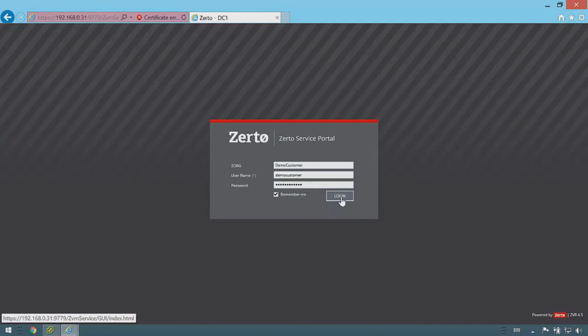Secondly, remember this is a managed service from Expedient. Our 24/7 by 365 staff can assist you in bringing up your production environment. Now, let's connect to the web portal to initiate a failover of our protected virtual machine.